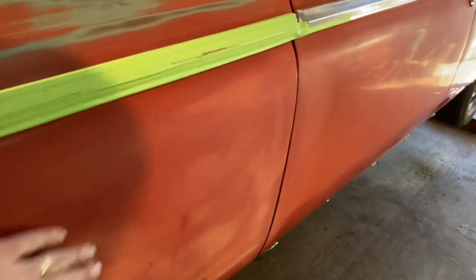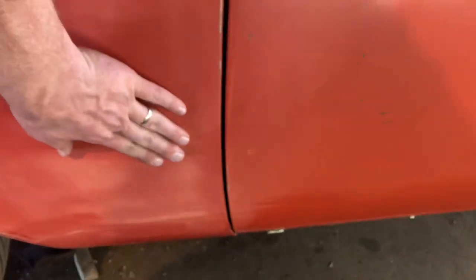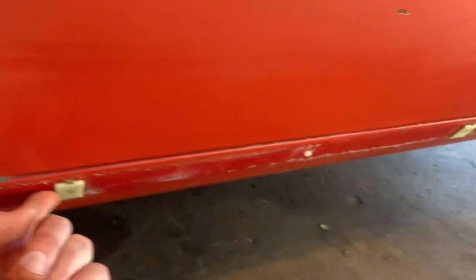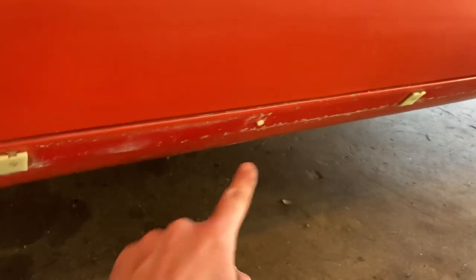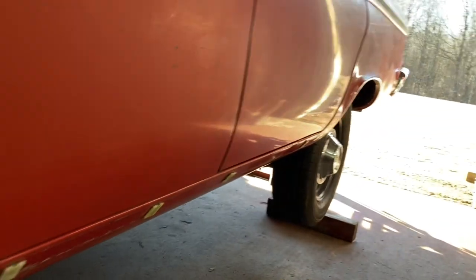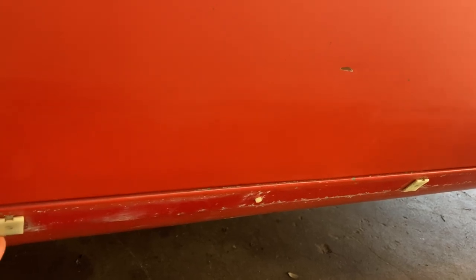I was going to go ahead and spray a little guide coat over here — I can feel some spots but I can't really tell where they are. So I got my guide coat in the can, and I want to tape this off. I started feeling for that long piece of trim — it just had a screw right there and then some of these funky old clips. I'll pop this side off. I saved those two clips, they just came out of the center thing. The other side just had I think three screws holding it on. So if it comes down to it, I can hide some screws and stick them in, but I think these clips will work once again.